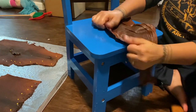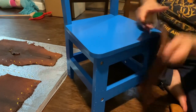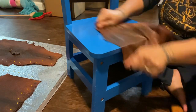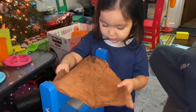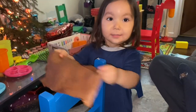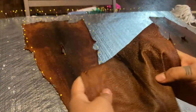This part can take a long time, so it's good to have people to help you. Family can help — sit down, watch TV, and soften your fish skins. Luckily I have my daughter who loves to help out, so here she is softening some fish skins on her own. She's been really helpful throughout the process and I enjoy spending time with her and sharing what I know.